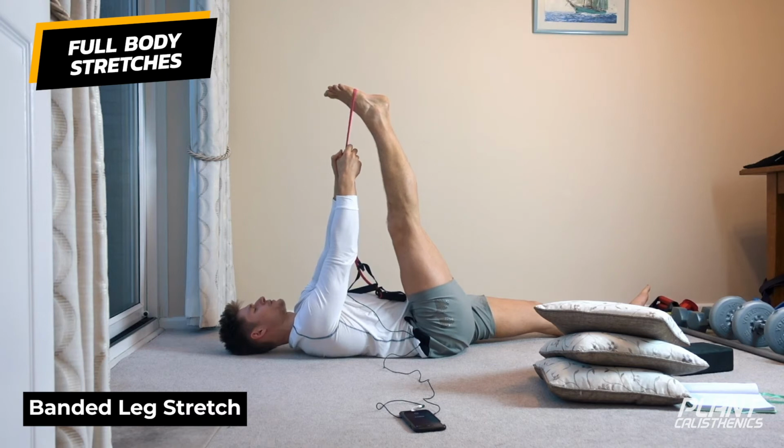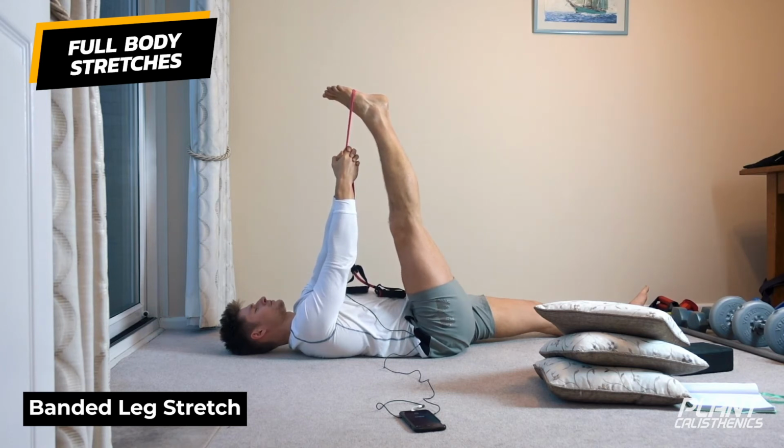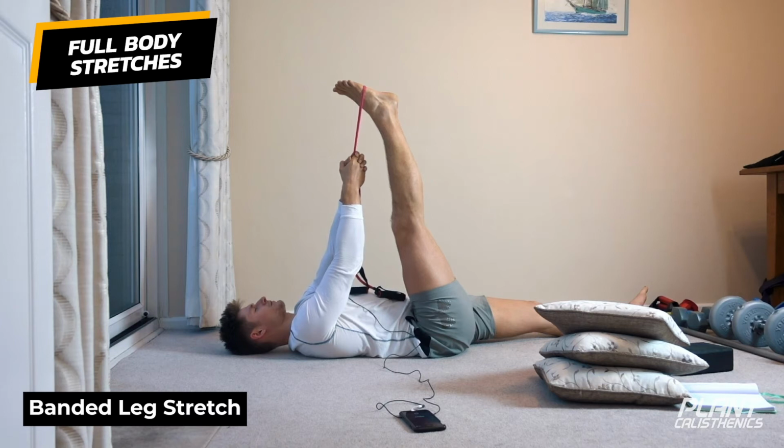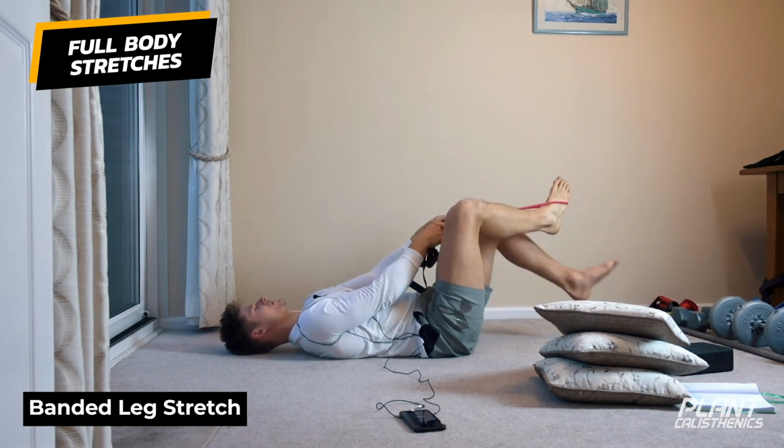If it feels very comfortable, you can just walk the band in a little bit further. Slight bend in the knees, absolutely fine. And slowly release and swap sides.